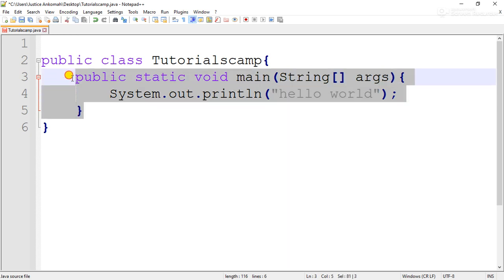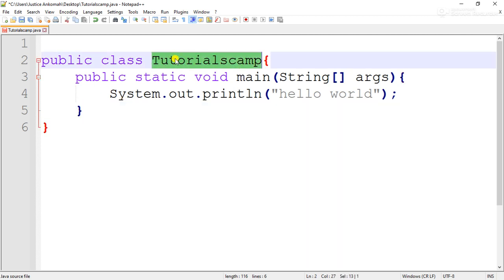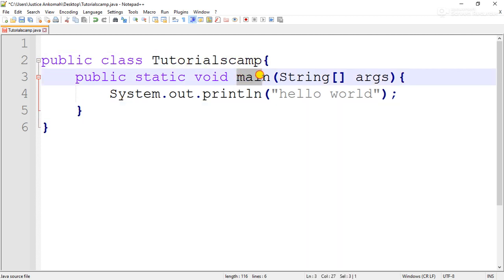So as you can see here in our Java file, this is the entry point of our application. When we first run our application, the JVM will come into this class, the Tutorials class here, and then it will look for this main method, and when it finds it, it will check this command line argument, and check: is this guy passing something into his application when he is running it?